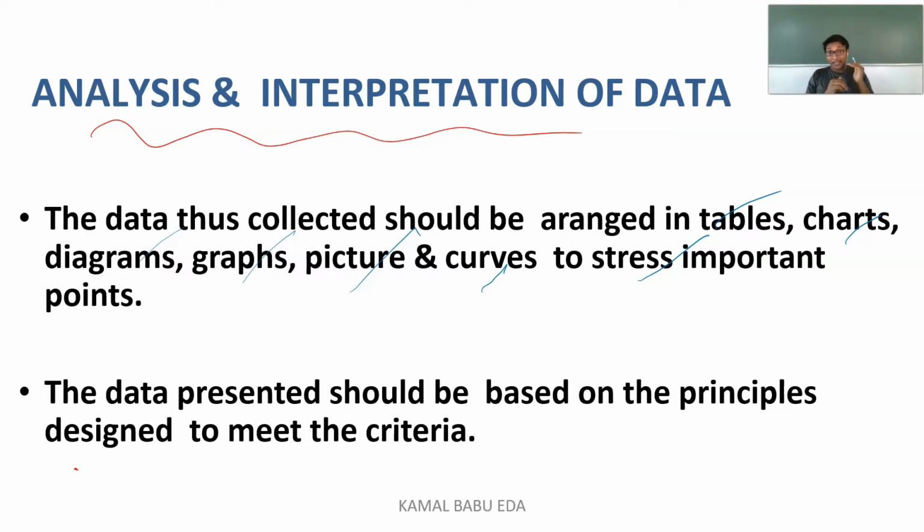The definition of demography itself says that it is the systematic study of population. In a systematic study, whatever data you have collected should be analyzed, interpreted, and represented in a systematic manner, not in the manner you like. Data representation should be simple, clear, and according to the criteria. You should follow the rules and regulations used in formulating the data presentation.